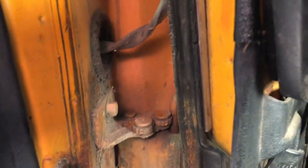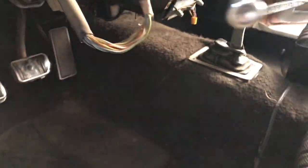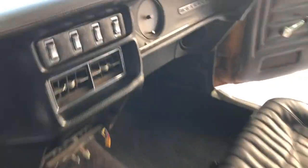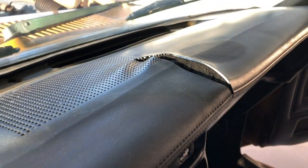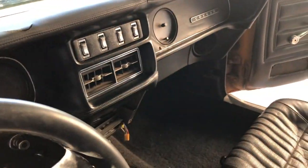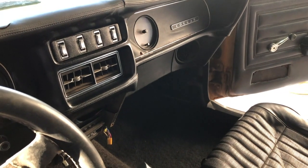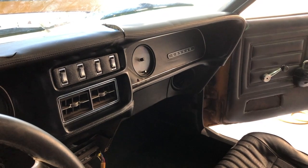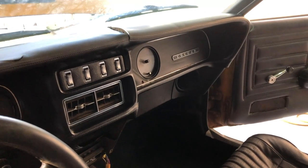Still cleaning. You can see little remnants of the car sitting around for a while. It's going to be an ongoing cleaning project. One of my big projects is going to be the interior. While I'm doing all this, I'll go ahead and remove the headliner. Obviously, it's got a big rip there. Got a little tear here. Again, 50-year-old material. It's been in a really dry climate. In the last 10 years or so, it's been in Hemet, California, which is known for having very high summertime temperatures.